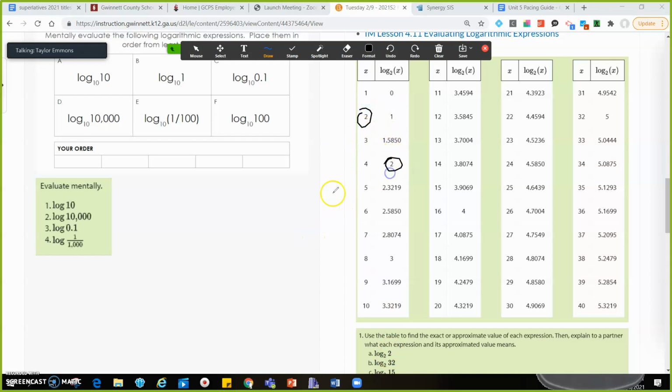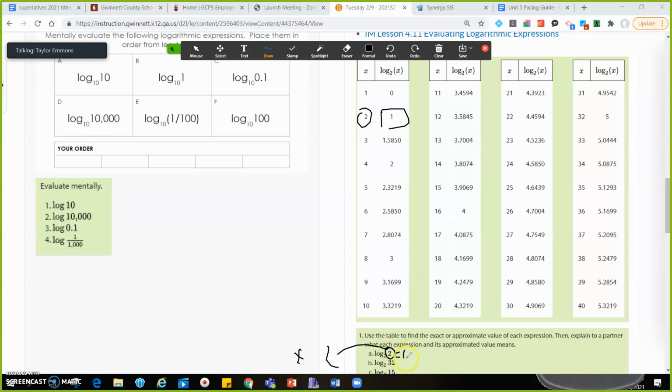Okay? When I'm looking at this number, that is x. So when I'm looking at this table, and I'm looking for when x is 2, what's y? So when x is 2, what's y? 1. Okay, and just like what I said at the beginning, if your base is the same as your solution right here, then it's always going to be equal to 1. Okay? So what about the next one?